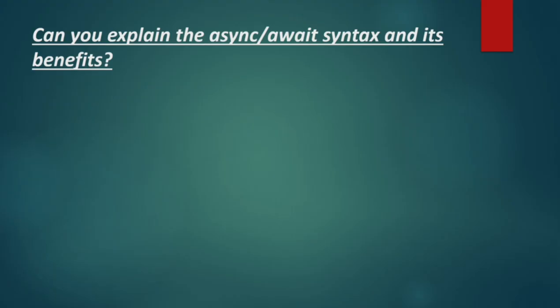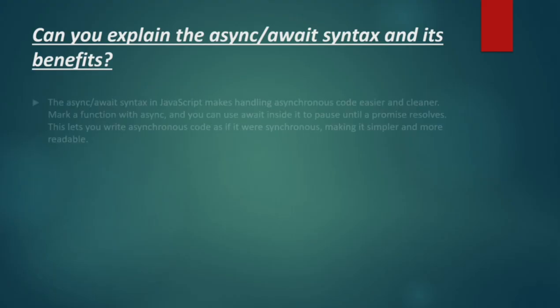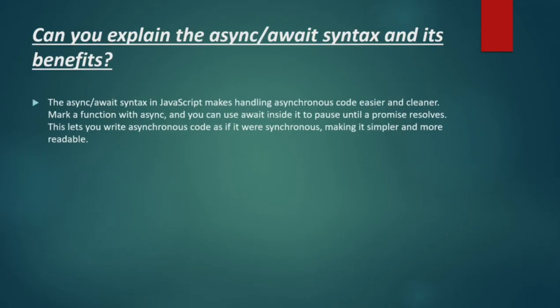Now let's move to the different question. Can you explain the async await syntax and its benefit? Yes, the async await syntax in JavaScript makes handling asynchronous code easier and cleaner. Mark a function with async and we can use await inside it to pause until a promise is resolved. This lets us write asynchronous code as if it were synchronous. It will make it simpler and more readable.